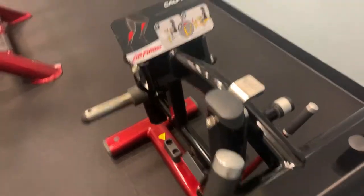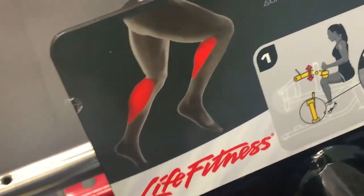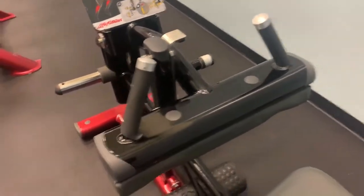Okay, so I know y'all might not think much of this, but this is still needed to not look disfigured. You still have to work those calves. So make sure when you get in here, that's what you do.